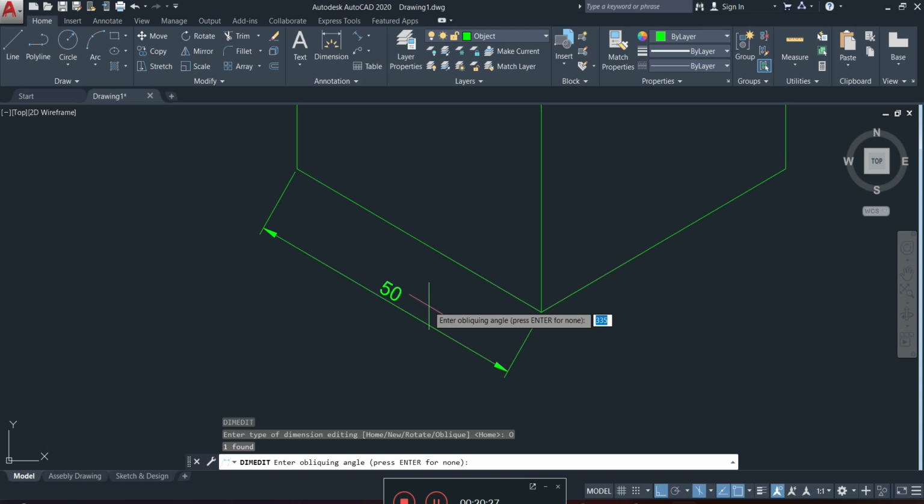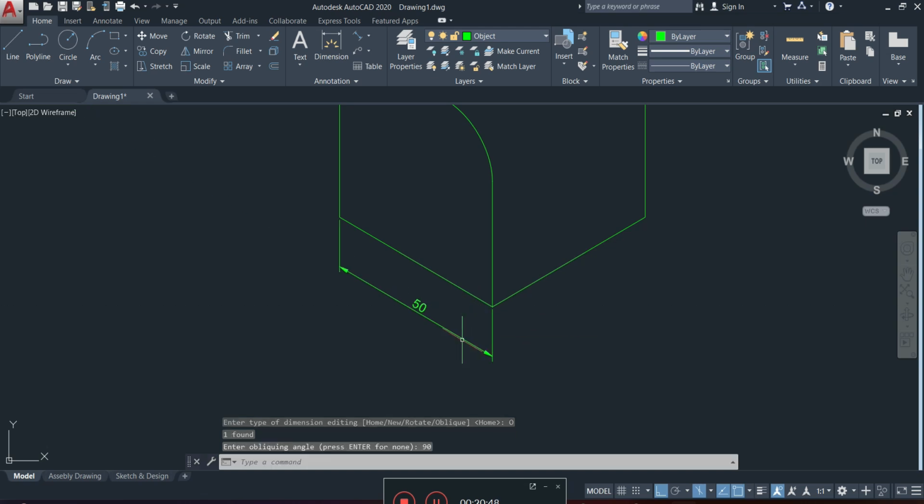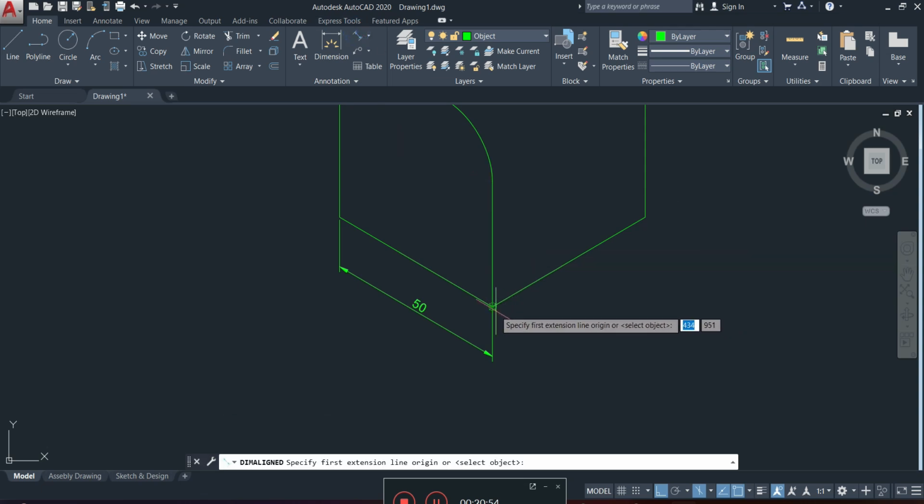Let me do both. Now the first one is the angle that you want to use, which has to do with 90 degrees, 30 degrees, and I think 120 degrees. Those are the angles that you basically draw in when you're producing an isometric drawing. So to make it completely vertical, I believe you have to enter 90 degrees, and it will set it like that.